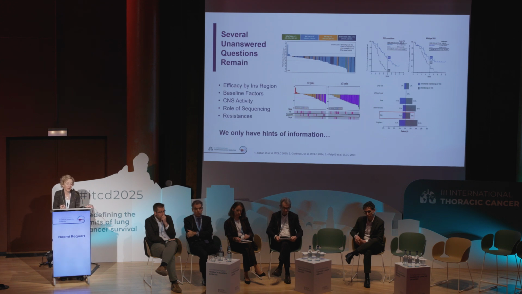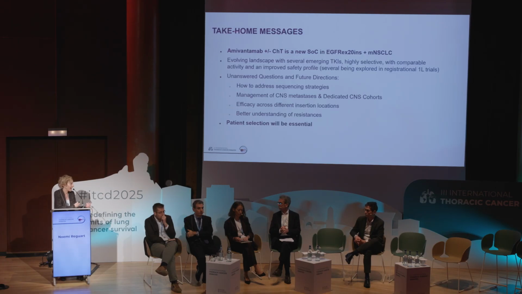So this is what we have right now. We have very little hints of information about all these factors: the location of the insertions, the activity in the brain. We also don't know what the role of co-mutations is, and we have no information on the pattern of resistance. So we'll have to wait for next year, the readout of these new trials, to see if we can get more knowledge to better decide how to sequence these treatment strategies.